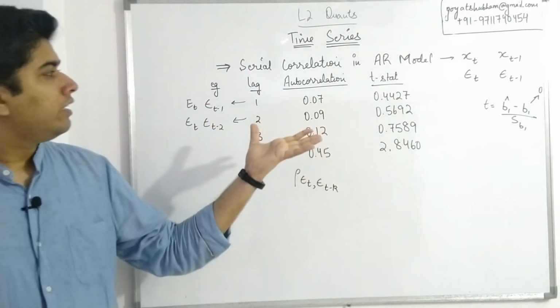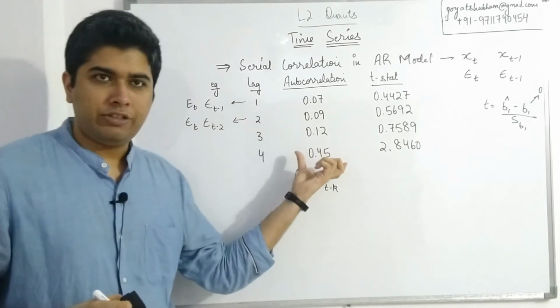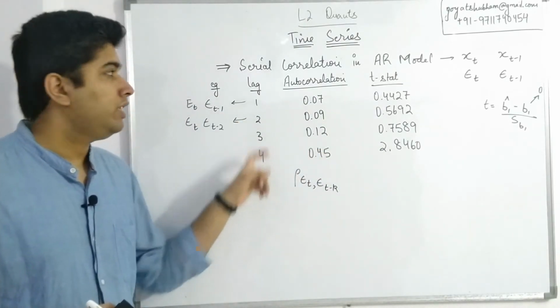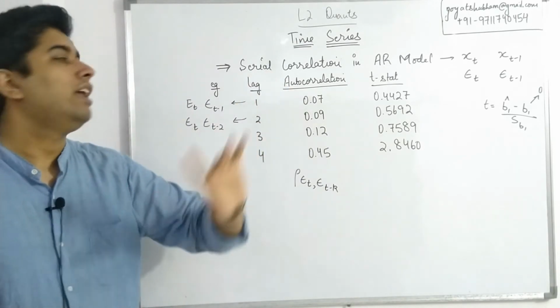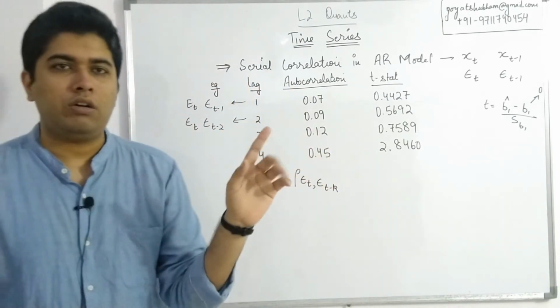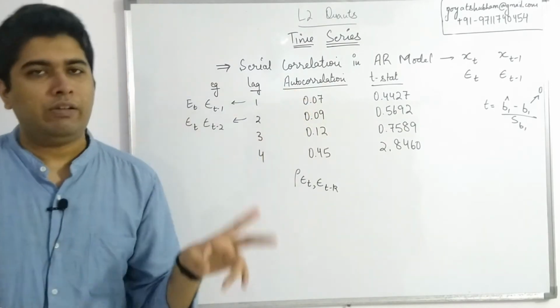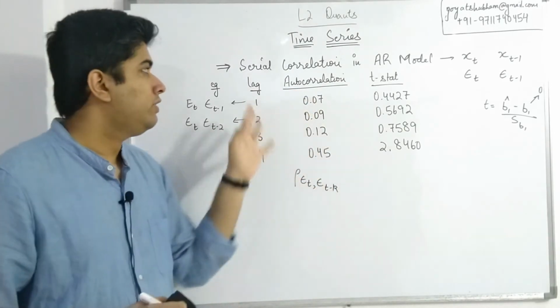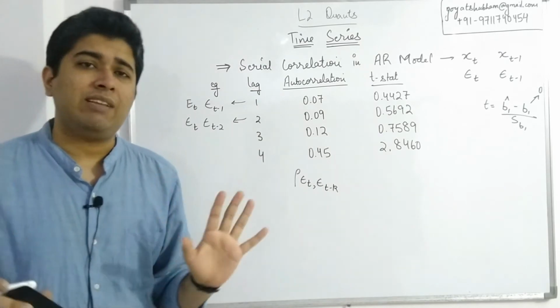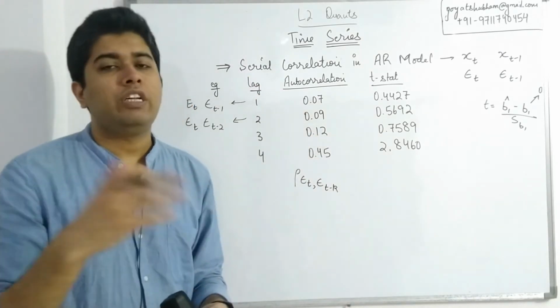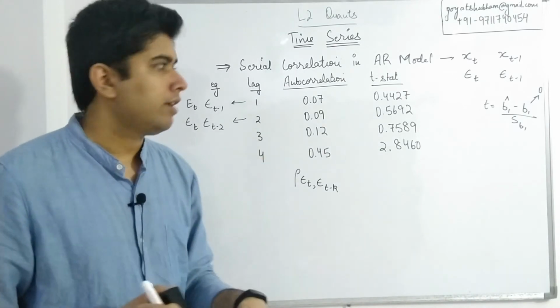Here also, once I have the correlations, if you look logically, I am trying to prove whether serial correlation exists or not. And just to clarify, I know a lot of you might be confused here: autocorrelation is just another name for serial correlation. So don't think these two are different concepts. No, they are the same. Serial correlation and autocorrelation are two terms that are used interchangeably. They mean the same thing.